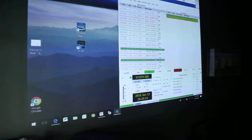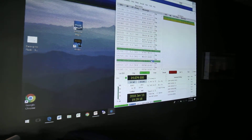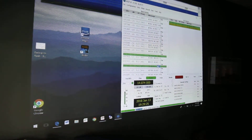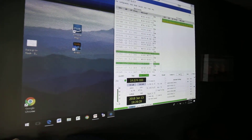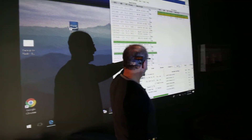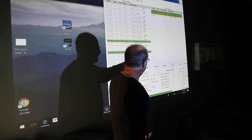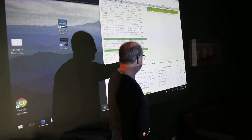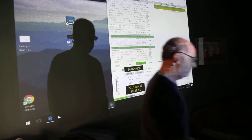So it's going to call CQ forever until the watchdog timer times out. If I want to answer one of these guys, I'll erase that. It brings his CQ over to the right — I just double-clicked on his call on the left where you can see the mouse pointer — and it's going to respond to him. Actually, he's in QSO with somebody already. So I'm going to stop. AI4UY called CQ, KB7AK responded to him. AI4UY sent KB7AK his call and signal report of minus 10. We're not copying KB7AK, only AI4UY. The next thing he sent was RRR, and then 73. So he's now finished with that QSO.